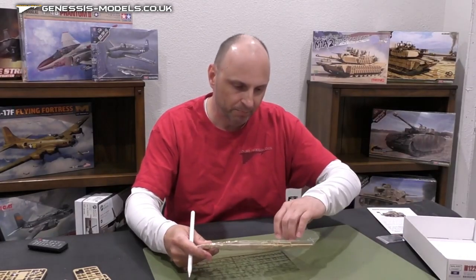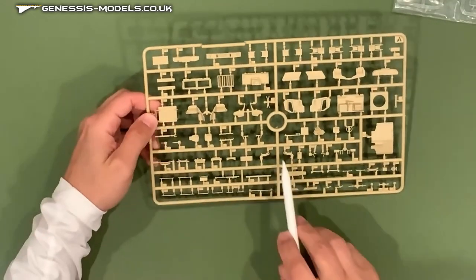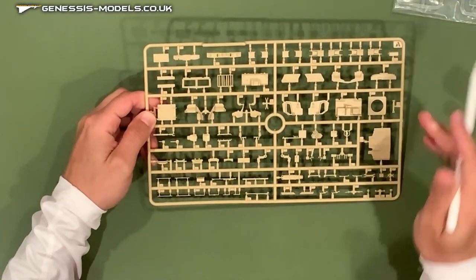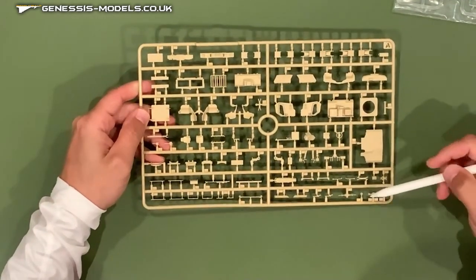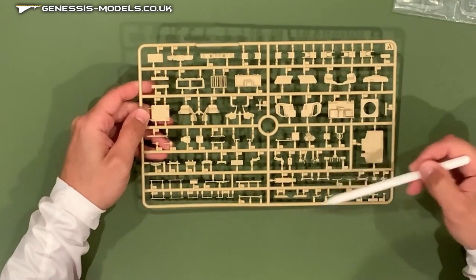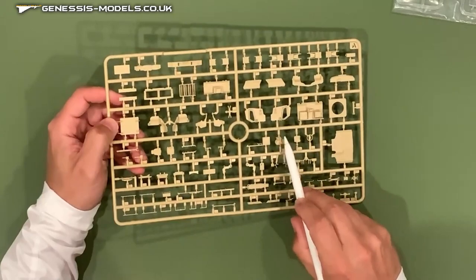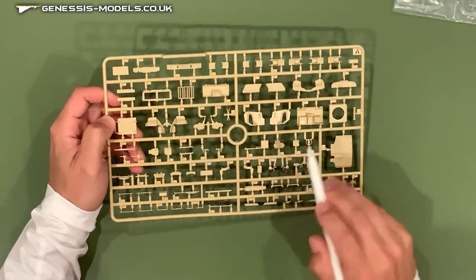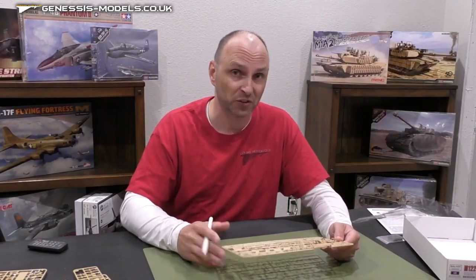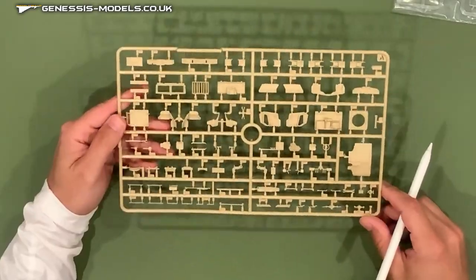Coming over here, this is the high part count sprue. You can take a look at this whole bottom section — a lot of different members that are otherwise the chassis. When you get those detailed chassis and underbody pieces installed, plus all of these extra small pieces affiliated with the underside of the vehicle — including this particular differential gearbox — you're going to have a chassis that is incredibly decked out with a lot of different parts for a 72nd scale kit. You may want to show off that underside somehow.